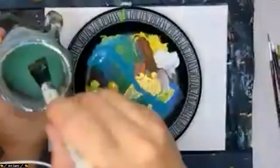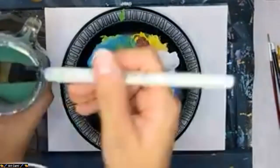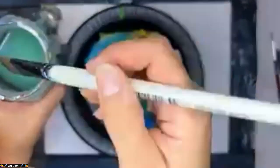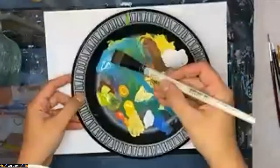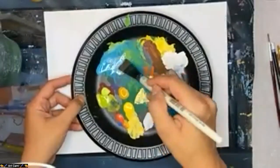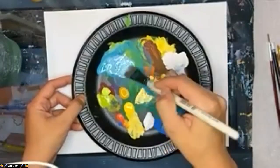So I'm going to get my water. And I mentioned that we're going to water our paint down. So I have a good amount of water that I'm taking straight from my cup. It drips down a little bit, so I'm going to carry those drips to my palette here. And let's take this aside. Let's kind of take some of our paint here.